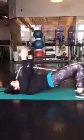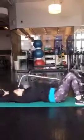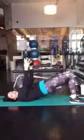And we're off. Okay, so I'm going to start off with a bridge using the foam roller. Again, you don't have to use the foam roller. So taking the heels of my hands onto the foam roller, I'm going to lift my butt up. I'm going to reach my arms over my head and lift my hips up. So this is great for stretching out the hip flexors as well as your upper back and engaging the glutes of the core. So I'm going to be doing this for a minute here.